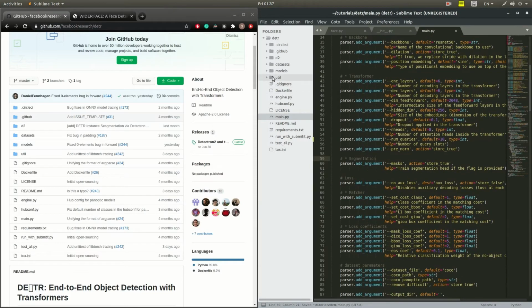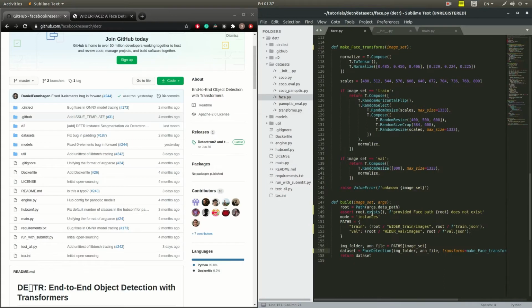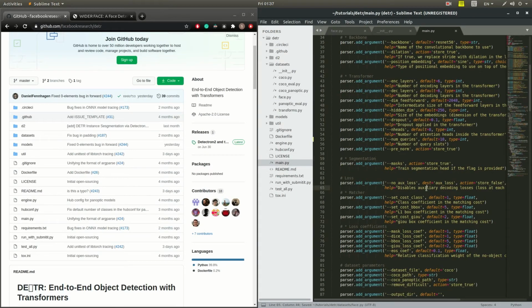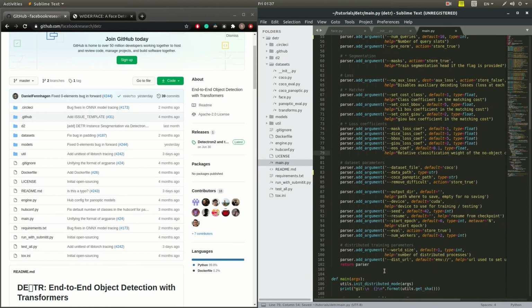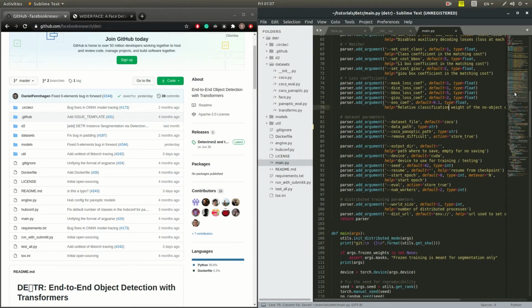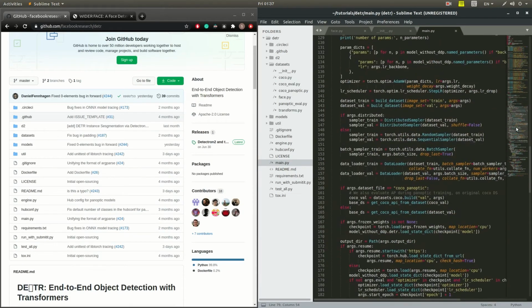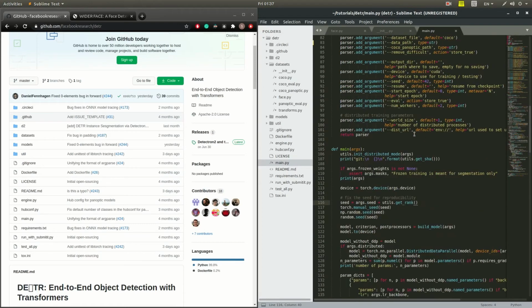And remember we changed, under face.py, args.coco_path to args.data_path. So under main, let's find coco_path, which is here. Let's change that argument to data_path. Okay, under main, that's it, I guess.